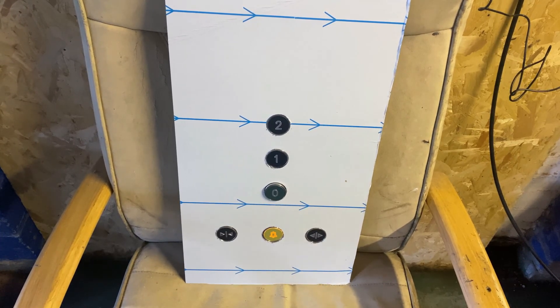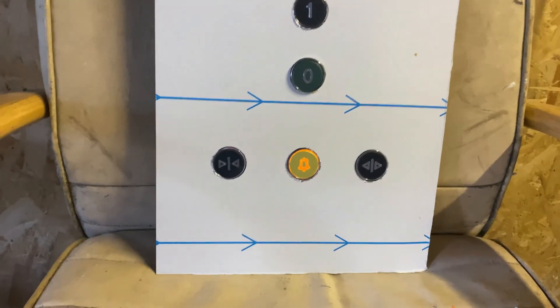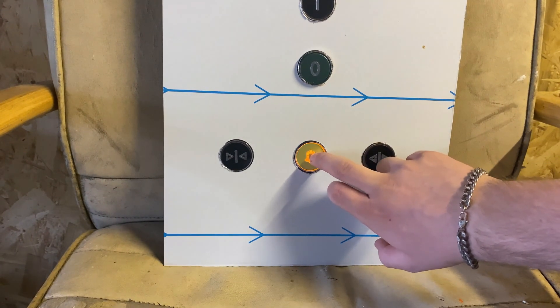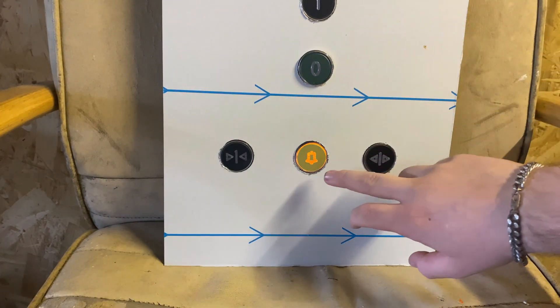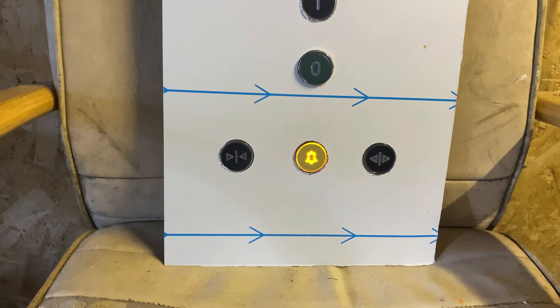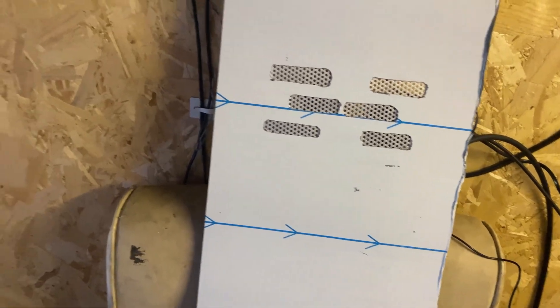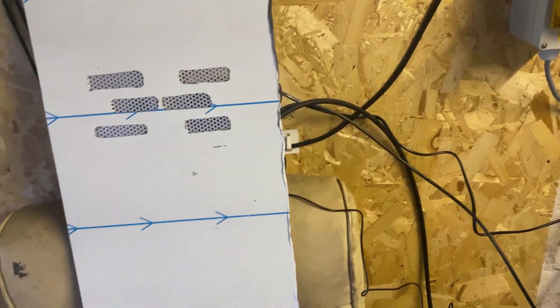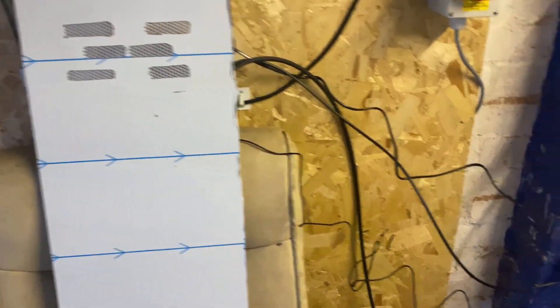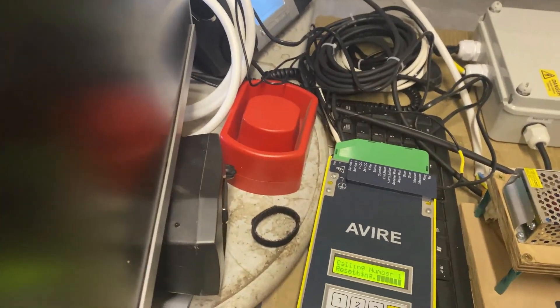That's now fixed. Let's drop the tripod down and take a closer look. When you press the alarm button and give it power: 'Please remain calm, the alarm has been activated and lift services are about to be contacted.' Give it a signal and it should try to dial out, but it doesn't have a phone line attached currently. Then let's reset the memcom and the light should go out - there we go.